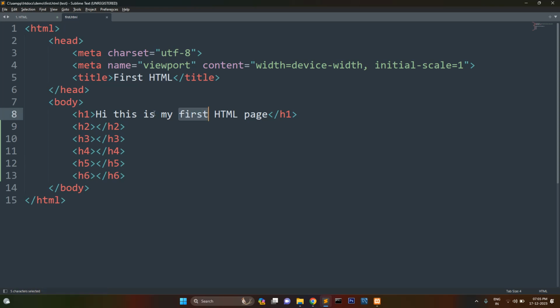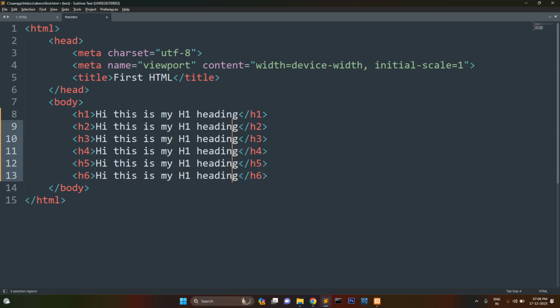If I customize it, this is H1, and just copy paste this at all these places. For this, we will write H2 and H3, 4, 5, and 6.